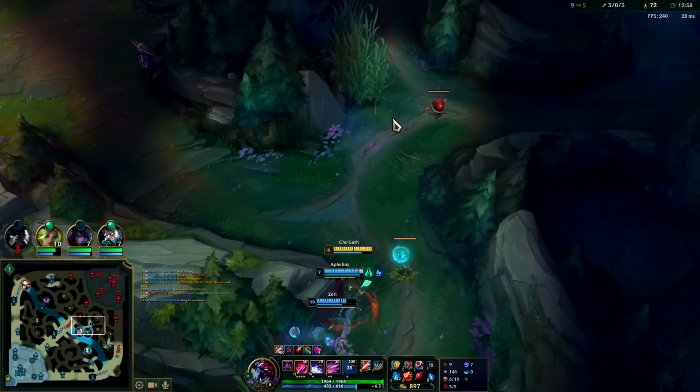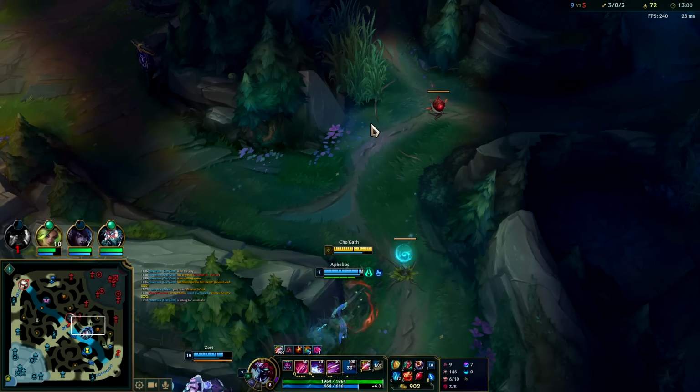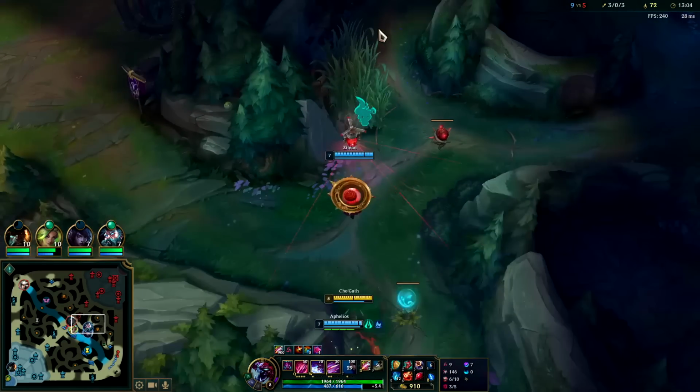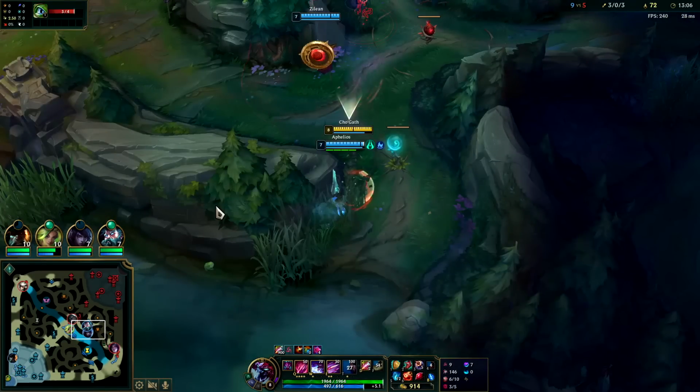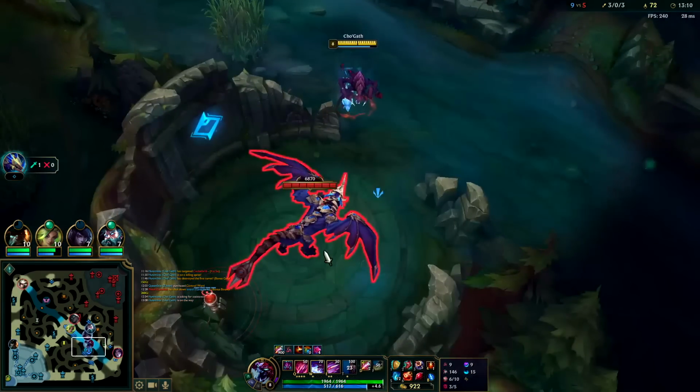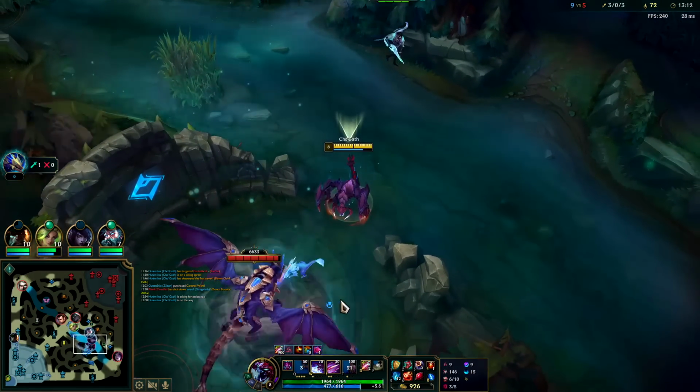Don't hit the plant. Okay, good, he didn't hit it. They should step up, you would think. Alright, they just lose drag. They don't want to step up to ward or contest. We'll take it.